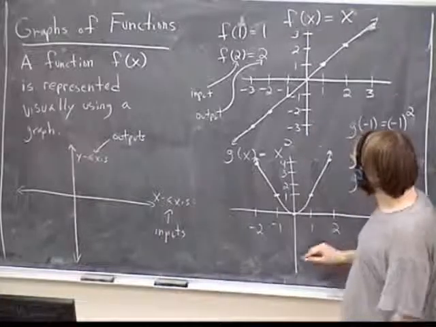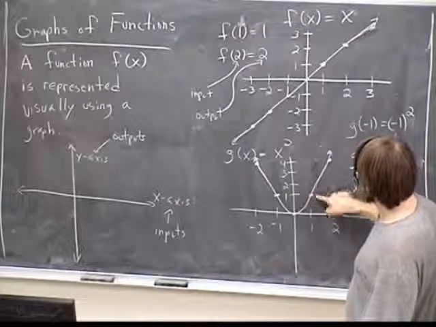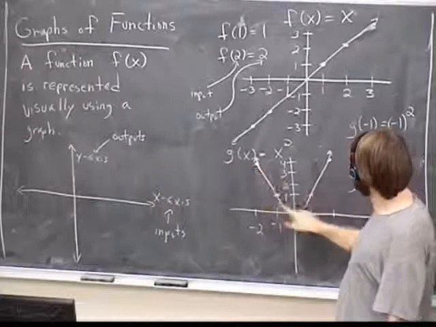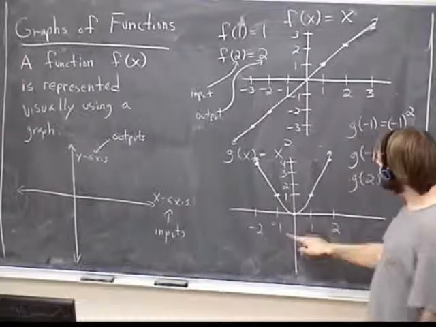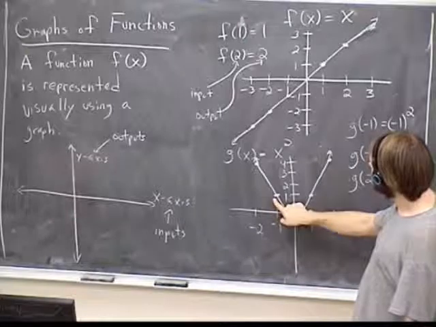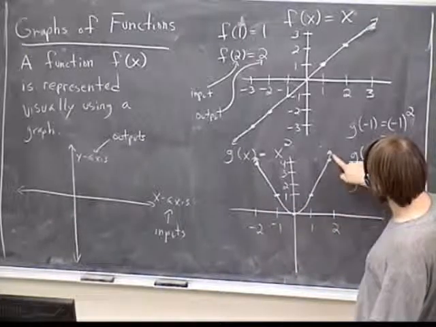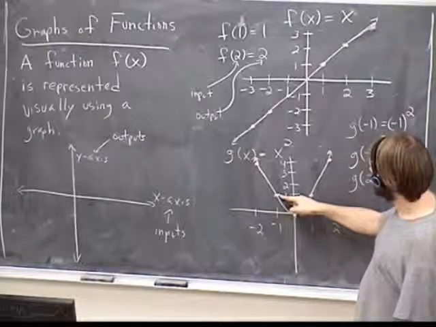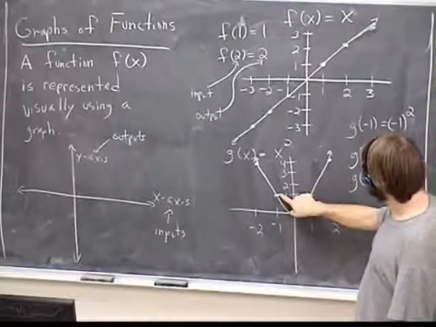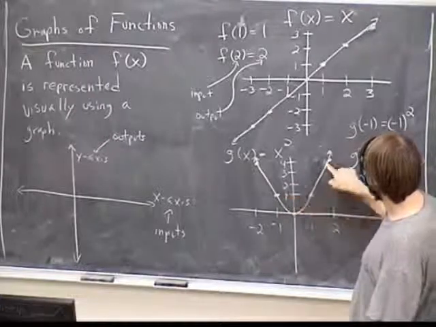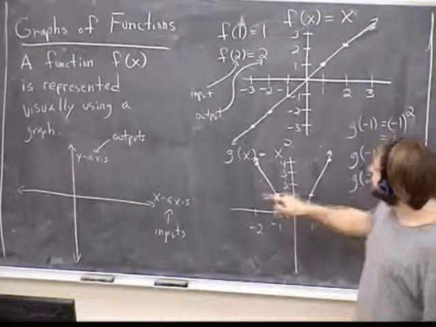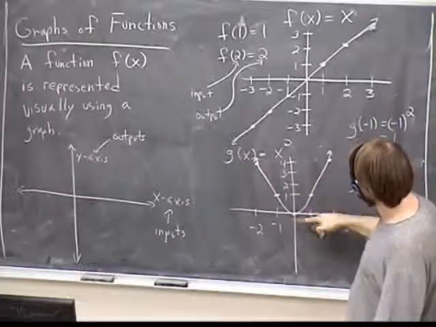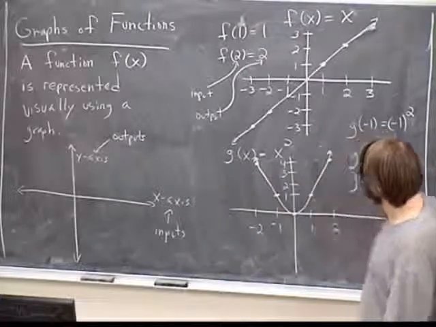Now, I've only really shown you how to graph a single point. I haven't explained to you how I figured out what should happen in between the points that I graphed. For example, we know that g of -1 is 1, and we know that g of 2 is 4, but the way that I've connected them is very suggestive. Right? Why wouldn't I just jump, say, straight up to here by drawing a straight line across? Well, the answer is that's not what this function actually tells you to do. The graph of x squared is actually this kind of U-shape parabola.